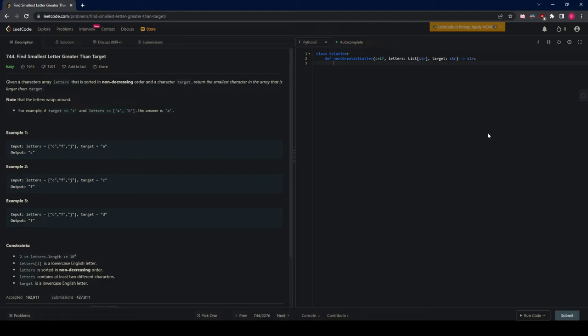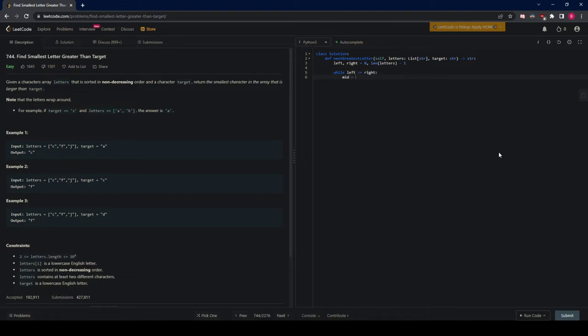So we'll be doing this with a modified binary search strategy. Without further ado, let's get into the question. We're going to initialize two variables, left and right. We're going to be using 0 and the length of letters minus 1. There we go. Because it's our left and right bounds for our binary search, while left is less than or equal to right.